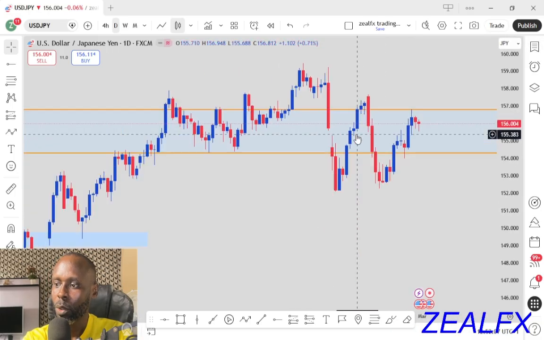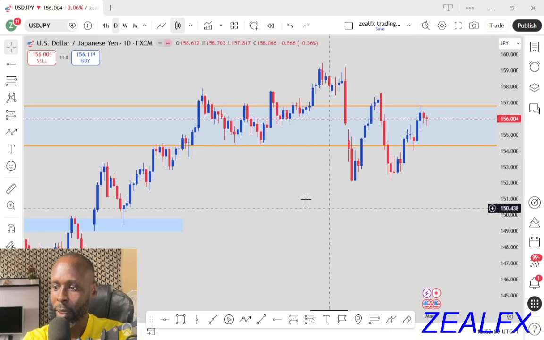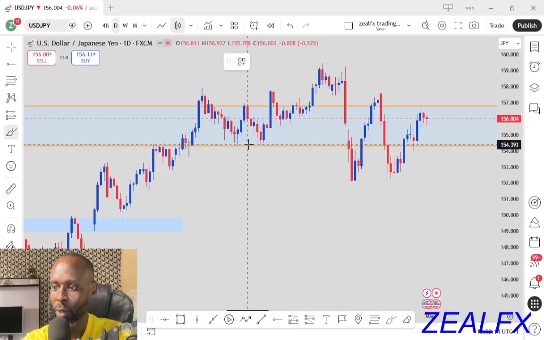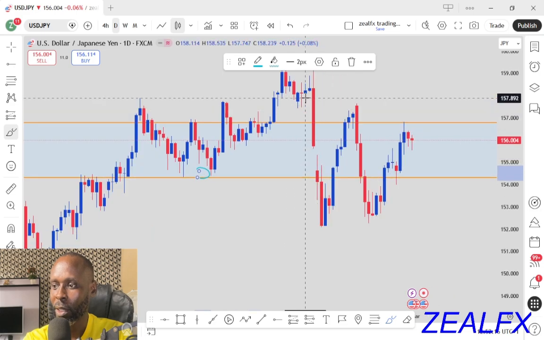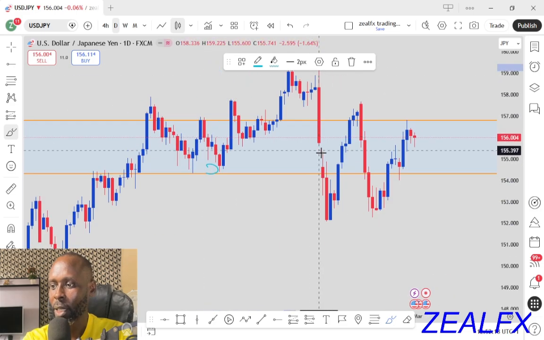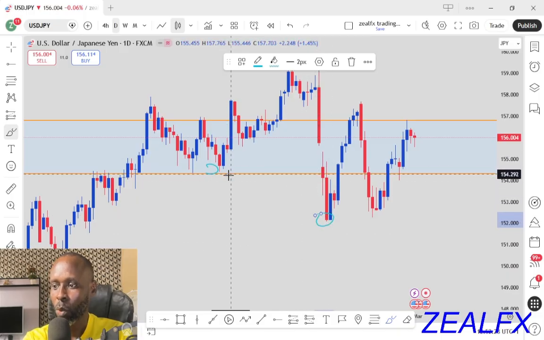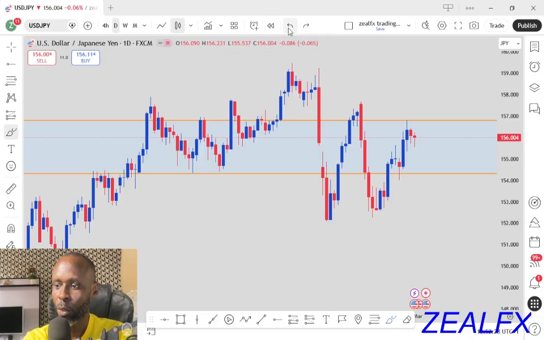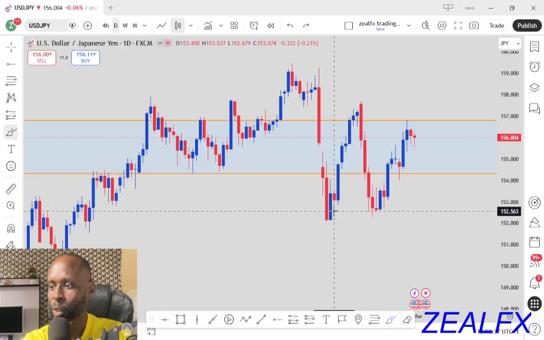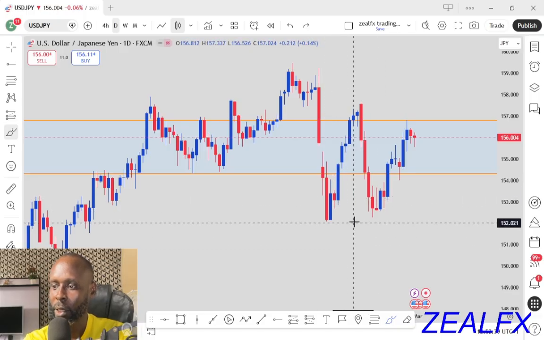USDJPY. USDJPY on my daily chart broke out of a major structural level, where price created this higher low, and we have this higher high. You can see that price broke and closed below this level, which is a sign of a shift in trend for a selling opportunity for the USDJPY. So long as price breaks this level, we might be looking for a selling opportunity, but we need a series of lower highs for us to sell the USDJPY.